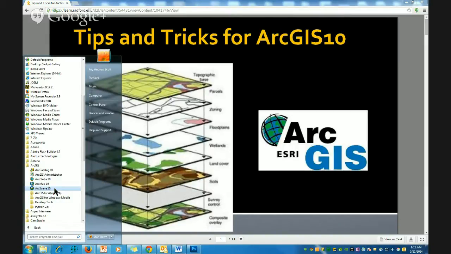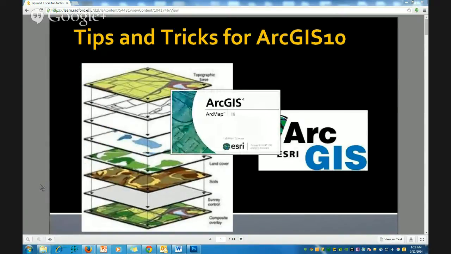So what I want to do now is to go into ArcMap 10 and to talk about the different components within this part of the software, go over some key terms and some of the basic functionalities of the software. Now, a lot of this we've probably already covered in the very first lesson exercise that you did, but I find for new users that it's very important to go over these topics several times.